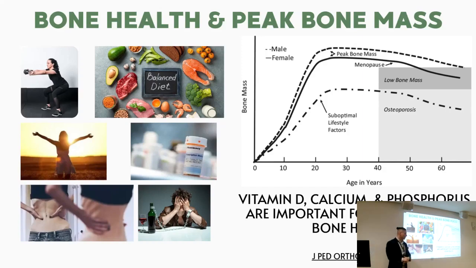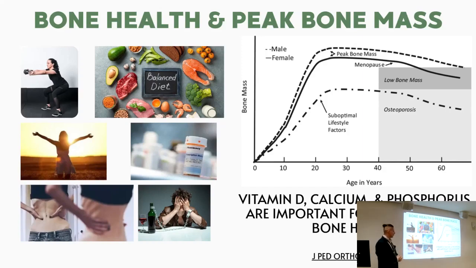Certain prescription medications, drug use, anorexia nervosa, alcoholism, gastrointestinal diseases which might impair, for example, our ability to absorb nutrients. These things are going to contribute towards us having a suboptimal lifestyle like our graphic shows here. And as we age, you can see that we can end up losing some of that peak bone mineral density, and as a consequence of that, we're at risk of things like osteoporosis.